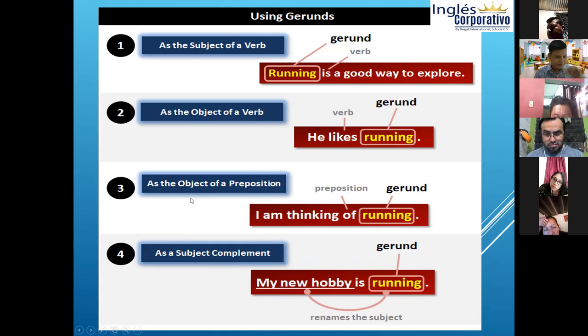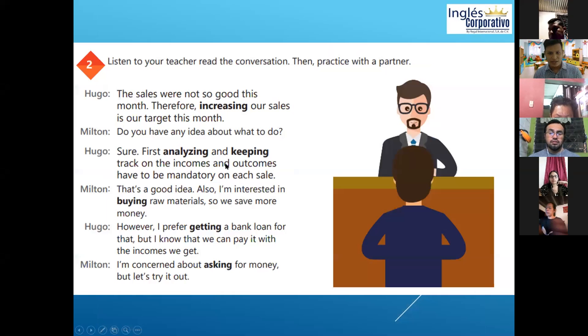I don't know if you have a question about this. Questions? No questions? Okay, very good. If you don't have any questions, we're gonna continue with today's class, right? But just for keeping in mind, tenemos el ing form como ando yendo. Ahí sí necesitamos the verb be, is, am, or are, or was, and were. And we're gonna use ing as a target, as an object, as an object of a preposition, and as a complement, right? Okay, here we go, guys.